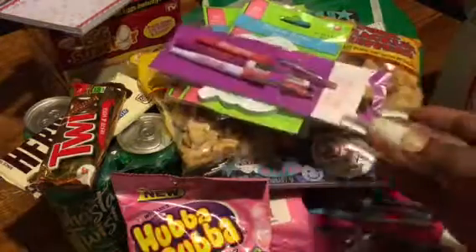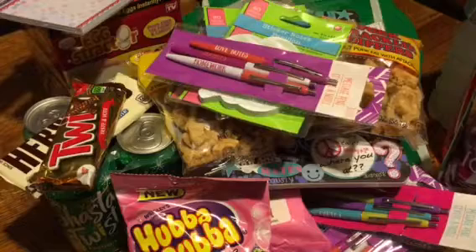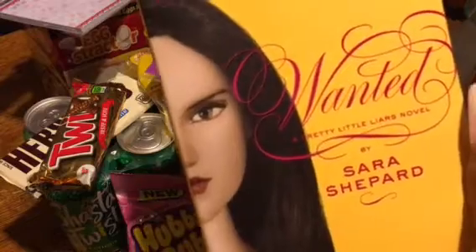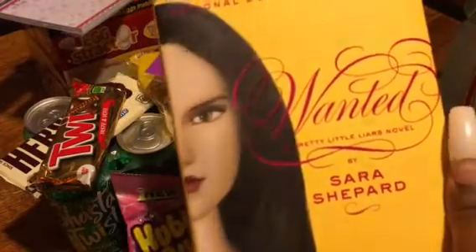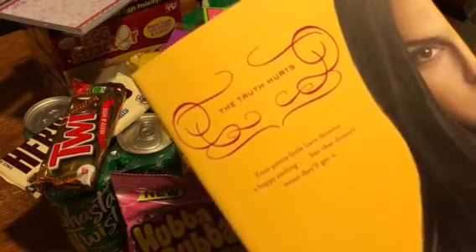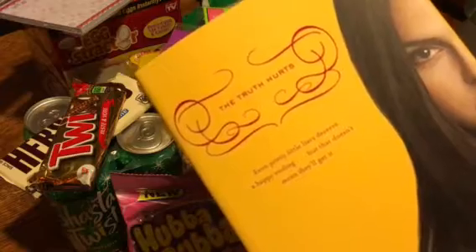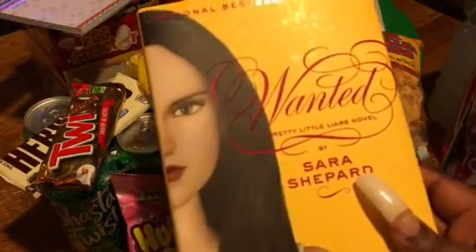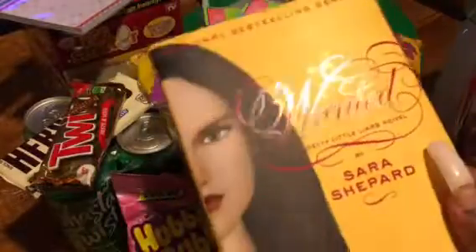And then there's just the other pack of pens. I grabbed this book — I don't know how many of you ladies watch Pretty Little Liars, but I know my daughter is obsessed with the show. This book is called 'Wanted,' a Pretty Little Liars novel by Sarah Shepard. I'm going to read this, and she said she's going to read it as well. 'Even Pretty Little Liars deserve a happy ending, but that doesn't mean they'll get it.' You know what, I do like that theme song! Ha ha — something like that, y'all get it, especially those that watch it.